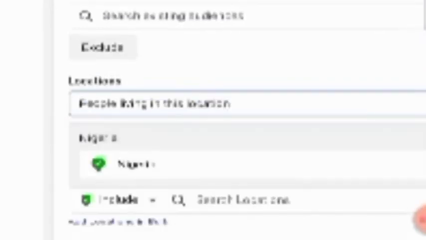Click on people living in, and change it to people living in this location, because you don't want people who are not in Nigeria to see your ad. Then your age, of course. 18-year-olds have no business seeing my ad, but if your ad is for people like that, you can set it. I usually say something like from 28 to... Now this age section is based on what I want to do. You don't have to follow my own principle. You should study your market and know the age or the kind of people that you want to show your ads to. Whatever you are marketing should determine that, and I've talked about that in other videos.